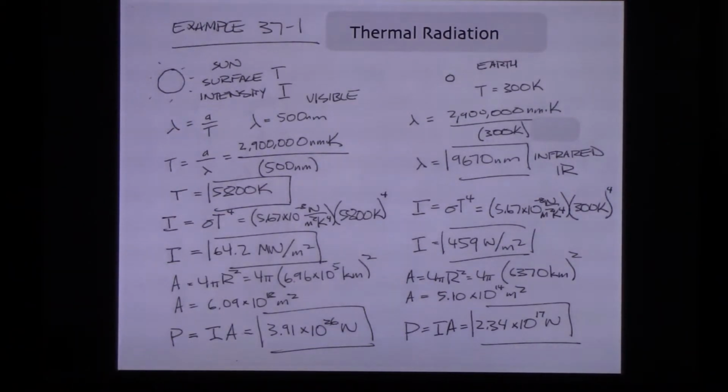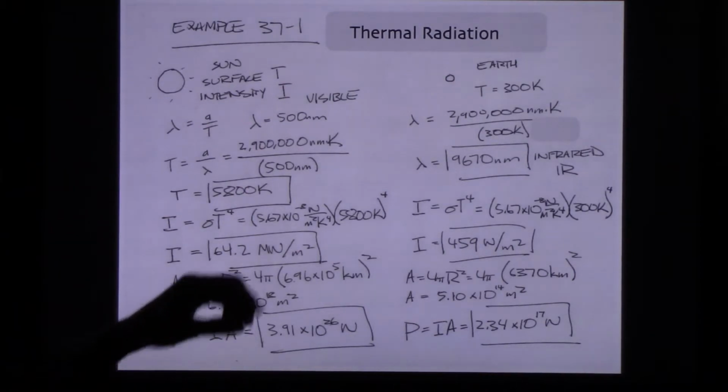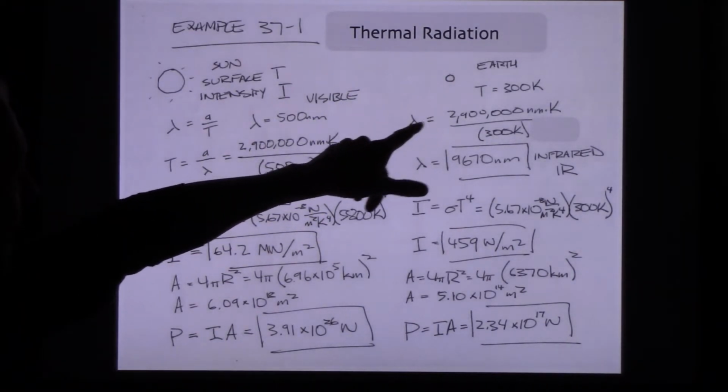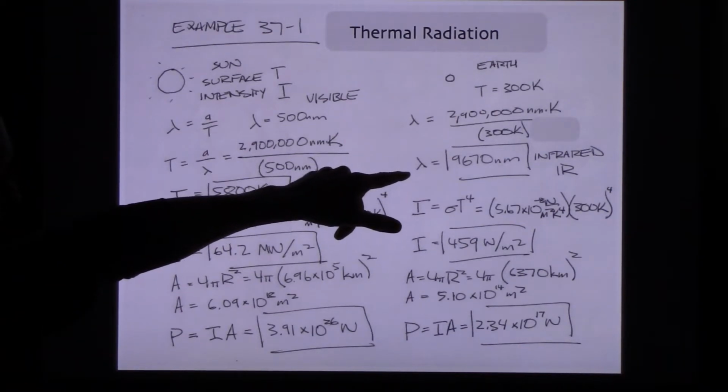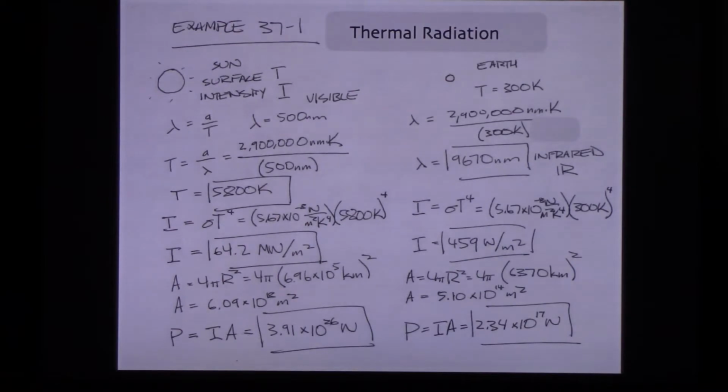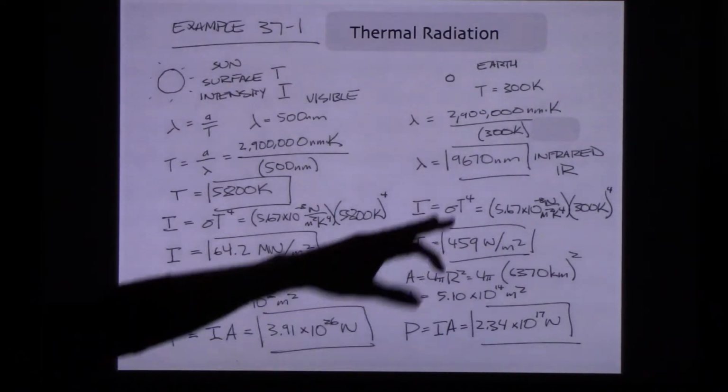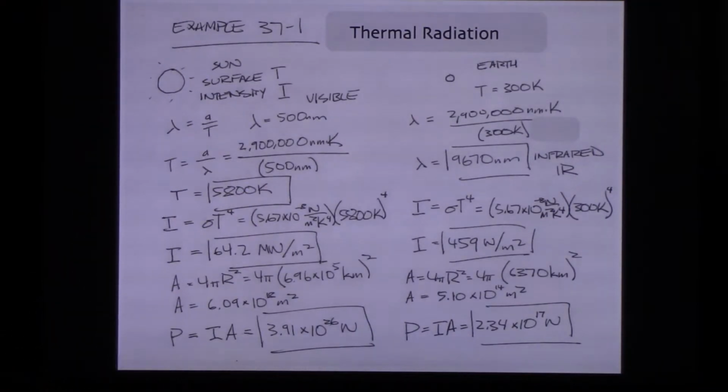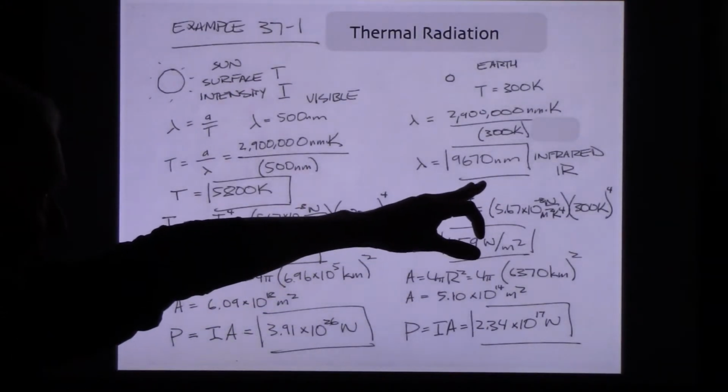Now, the sun's producing a whole spectrum of light. Earth is producing an entire spectrum of light too. If Earth is at 300 Kelvin, then the light coming off would peak at a wavelength of 9670 nanometers. That's quite a ways off into the infrared. That's not anywhere near visible light. We would need the temperature to go up 10 times as much to start seeing significant amounts of visible light generated by Earth. We're just not at that temperature. But there's plenty of infrared coming off.